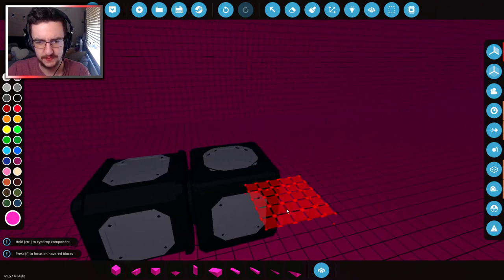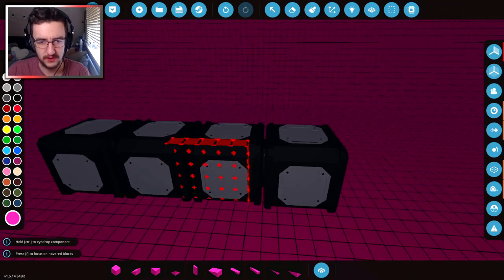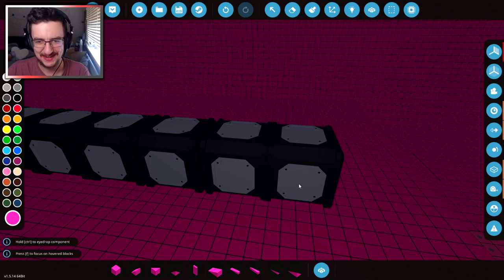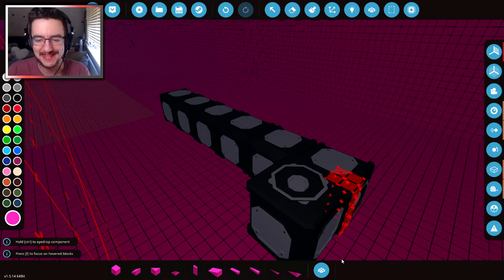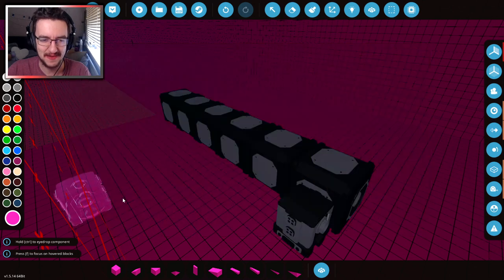Okay. Two. Three. Four. Five and six. All right. So how many can I add to the sides? So that's 12 plus 6 is 18. That could be an 18-cylinder engine. We could have two 18-cylinder engines. I feel like that makes sense.